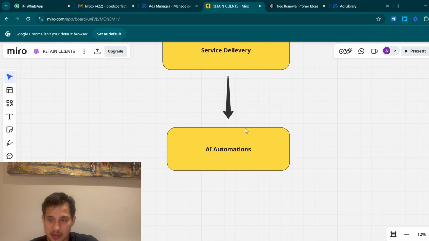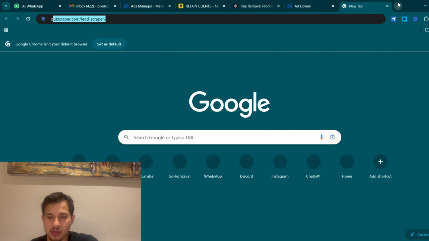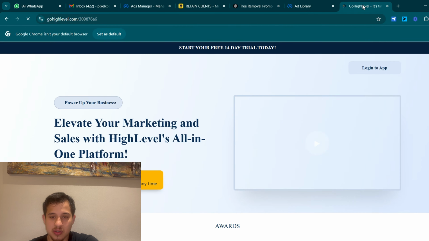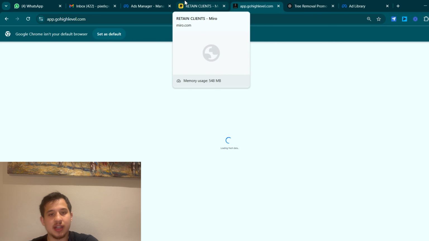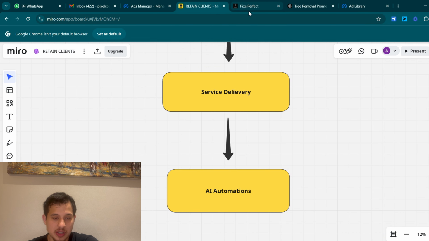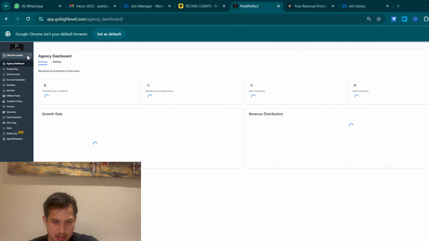The next thing that you obviously want to have in place is automations. In order to get your clients results, you need to make sure that you are delivering them a service, meaning that you have to go all the way to make sure that they stay and retain with you. One thing you can do to achieve that and make sure you're not going to churn them is helping follow up with these leads.